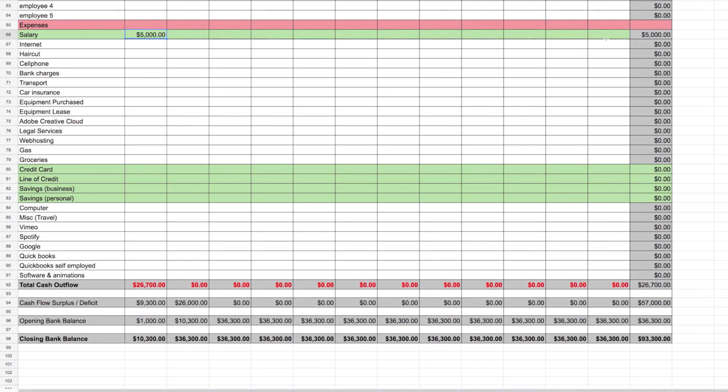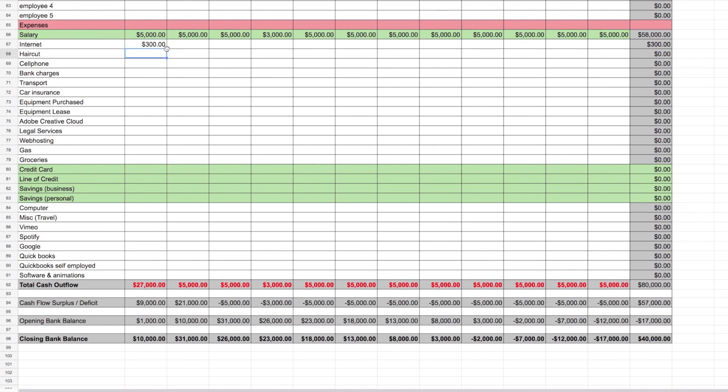I'll take this and I'll drag it out. Every month I know I'm going to be paying myself $5,000, or that's what my goal is. Let's say, for example, one month I don't have the ability to pay myself $5,000. I was only able to put in $3,000. I'd adjust it for every month that it applies for. Once again, at the end of the year, I can see I'm going to put aside $58,000 for myself for the year.